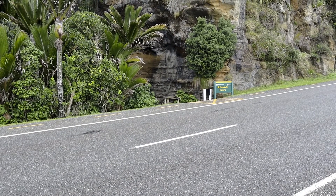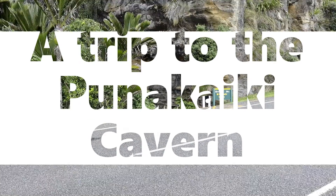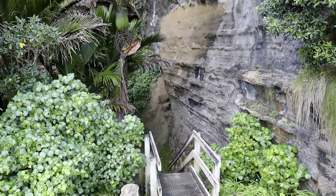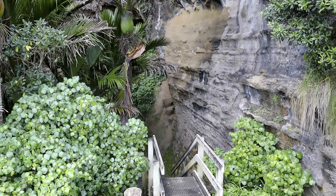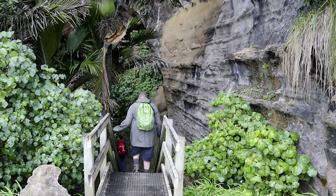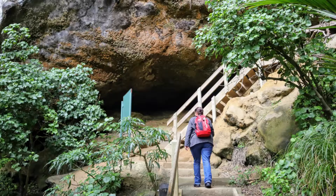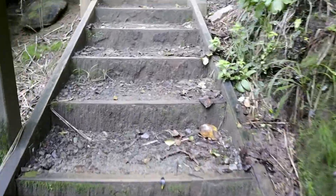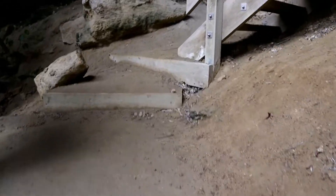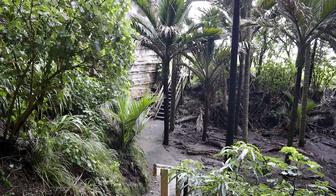That's the entrance to the Pinakaiki Cavern just up from the post where we stand. We're just going over to have a look at the Pinakaiki Cavern. Just a short little track up to the cavern which is over behind those trees there. There's an information board there telling you about the cave. So that's the short path down from the road and to the cavern.